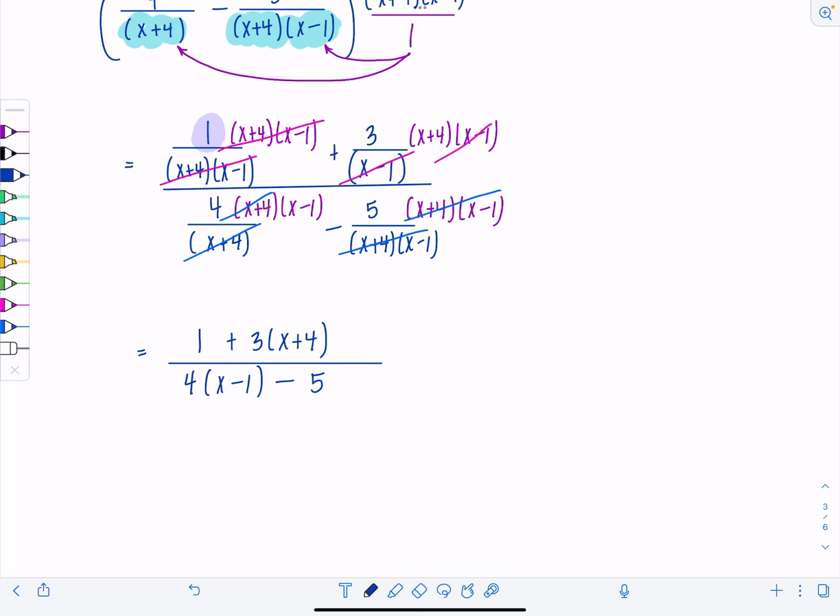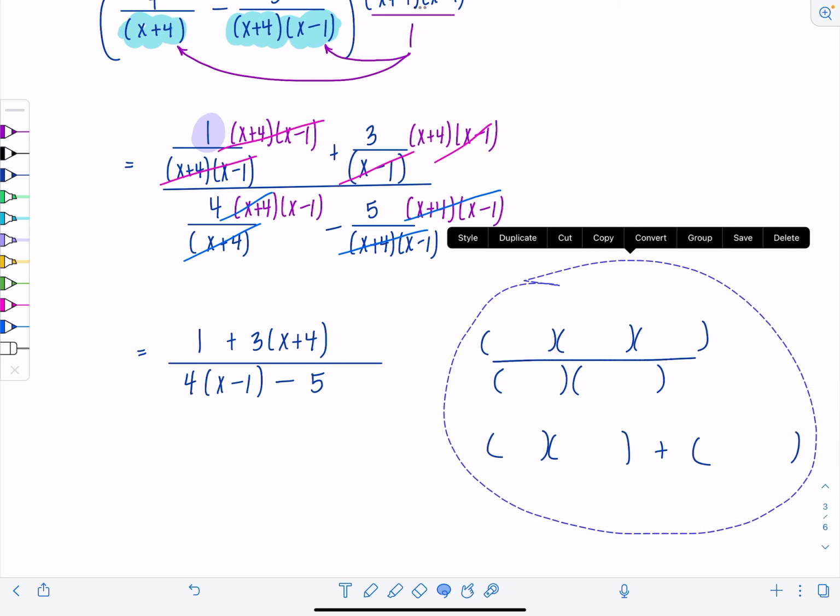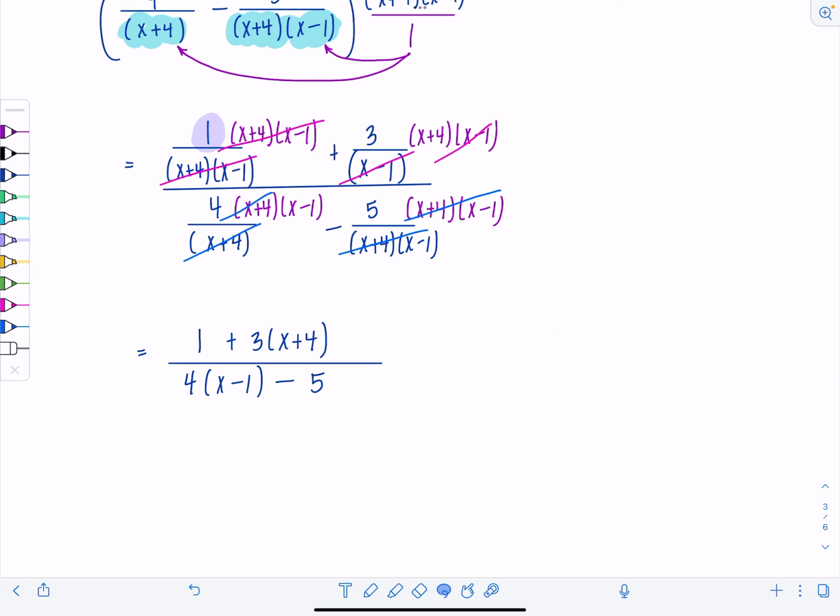Now, no canceling can occur right now because the numerator and denominators are not fully factored. It's only cancel time when you have a sea of parentheses like this, you know? Then you can start canceling. But as soon as you have like parentheses, parentheses, plus something, it's not cancel time. So don't throw that cancel party prematurely. Let's distribute, clean up, and then see if maybe we can factor and simplify further.